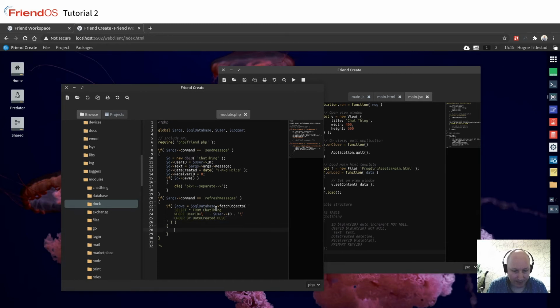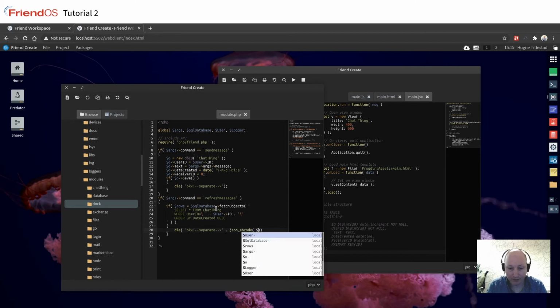That's it, and then we're going to simply die. Okay, separator, and then JSON encode the rows.